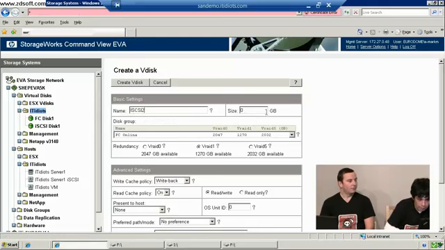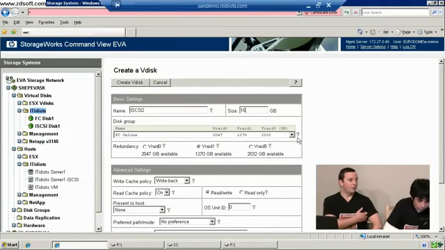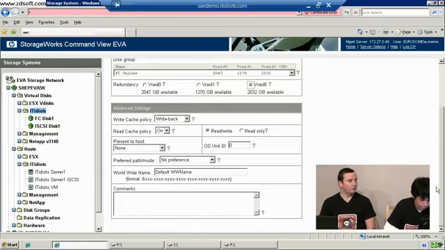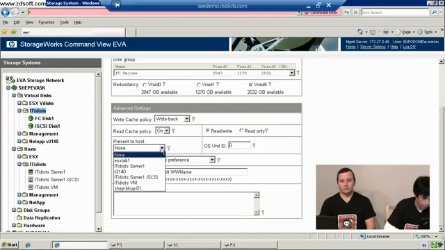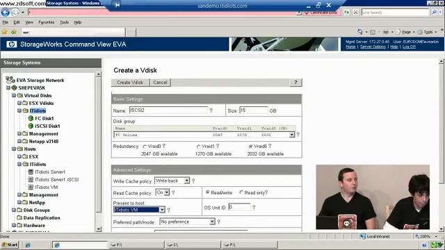We've only got the one disk group, and we'll make this 15. I think. 15. Which RAID level do you want it to be? RAID 1? If you want it to be RAID 1, we'll have RAID 1. We can have a RAID mixture. RAID 5. Okay. And then down the bottom, present to host, and that drop down list. Just up a bit. So present to host, and it's that one, VM. Okay. Create.